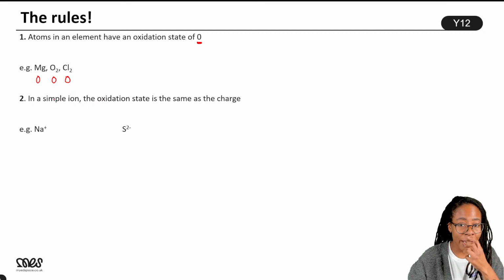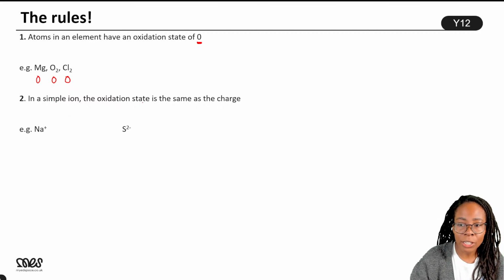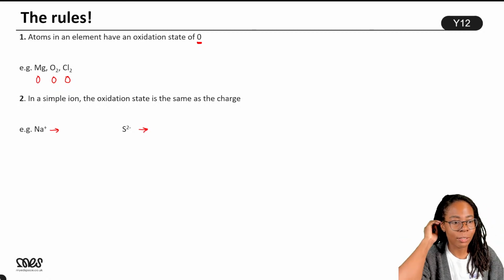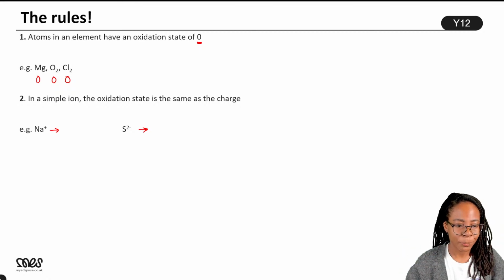The next simplest one, if we have a simple ion, then the oxidation state is the same as the charge. So for our sodium ion, can you give me in the chat, please, the oxidation state? And you might as well give me the sulfide ion as well while you're there. What are our oxidation states?